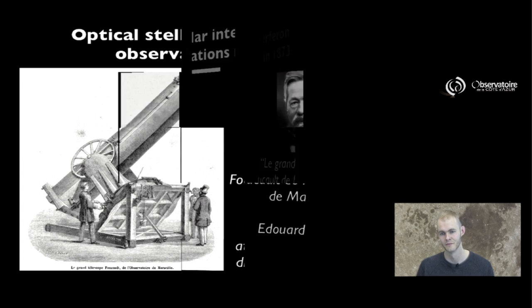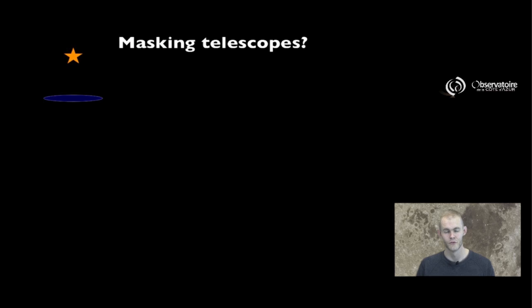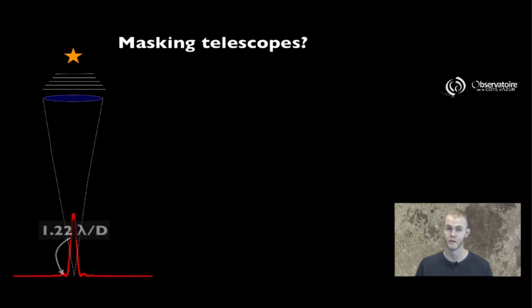So let's see how this works. You know that with a circular aperture telescope, observing under perfect conditions a point source, a star that is so far away that it is non-resolved, you are expecting a diffraction pattern called the Airy function, characterized by a first dark ring at a location 1.22 lambda on d, where d is the diameter of your aperture and lambda the wavelength of the observation. And this is the characteristic size of what defines your angular resolution with such a telescope.